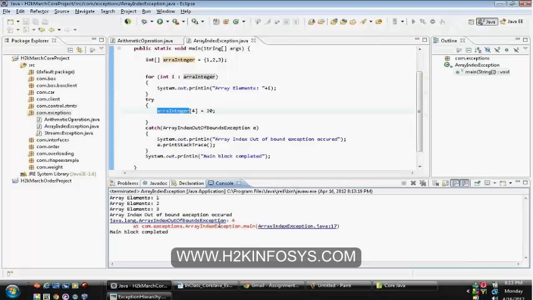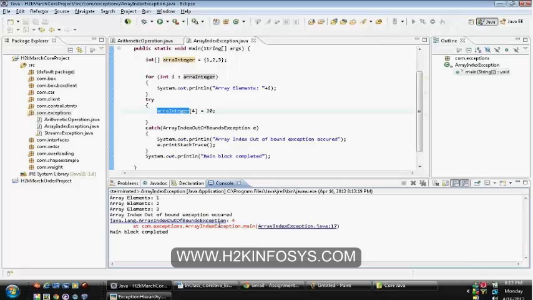Remember, whenever an exception is raised with respect to any statement, the first thing it will do is generate an exception object and find an enclosed handler. Once an exception has been raised with respect to any statement within your try block, it will immediately transfer the control to the catch block. It won't execute any statement after that.